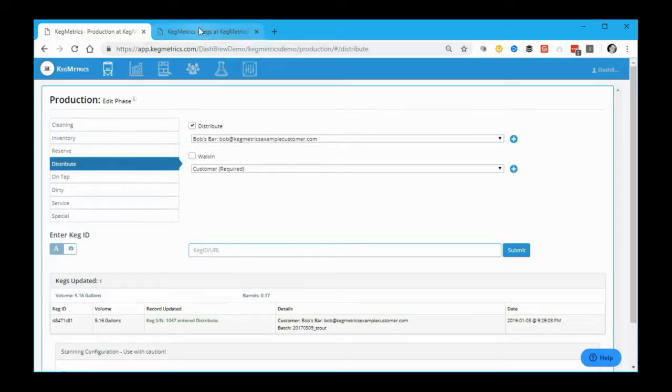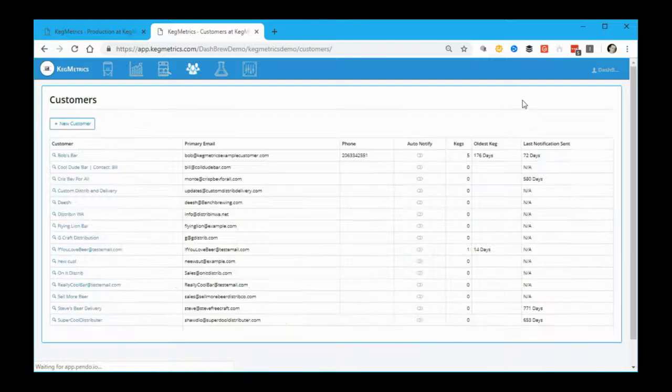And a cool feature about this is since KegMetrics is tracking it, if you go to the customer section, I'll show you right here, we have this feature called Auto Notify. It's off by default. If it gets toggled on, it will send an email at 30 days, 45 days, 60 days, and 90 days, and once every 2 days after that to that particular customer saying, hey, thanks for the purchase. We hope you really enjoyed it. By the way, we see that you have these kegs of ours. You've had them for this many days, and this is what you bought, and here's the number. We'd love to collect the empties. Again, that is off by default, but you can toggle it on per customer.